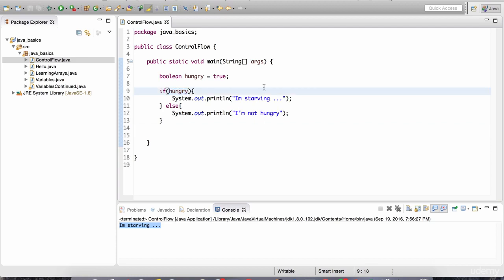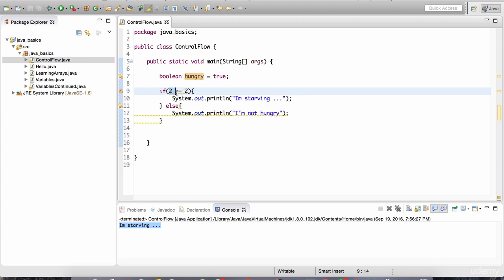There are two ways to do this. You could either do if hungry is equal true. This is going to do exactly the same thing. Or if you just leave that out, whatever the result inside of the parentheses evaluates to, whether it's true or false, the computer is going to understand. So for example, 2 is equal to 2. And by the way, right now I'm using two equal signs. This is for equality. I'm not assigning anything. A single equal sign is for assigning, right? I'm assigning the value true to the variable hungry. These two equal signs are used to compare.